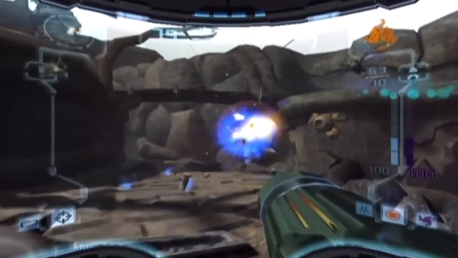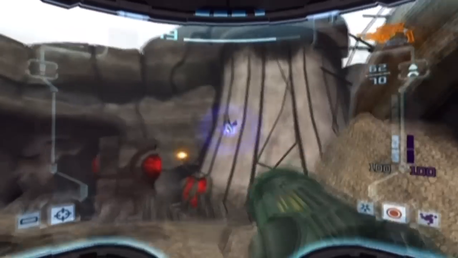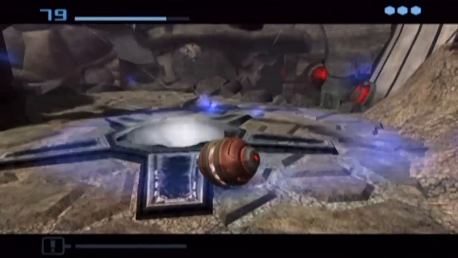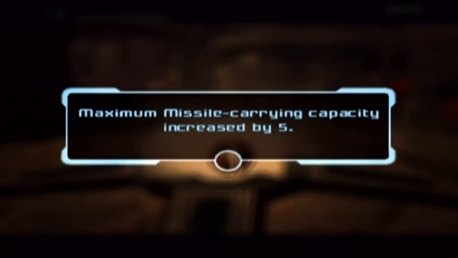Hang on, let me kill these guys real quick. Get out of here. There we go. I don't think these guys drop any energy. Anyway, if you come over here, you can bomb this out, and you can get a missile expansion. So yeah, that's another missile expansion here in the temple grounds.